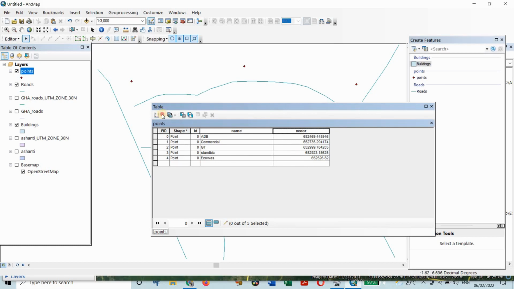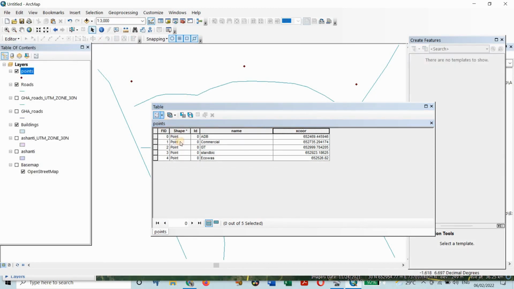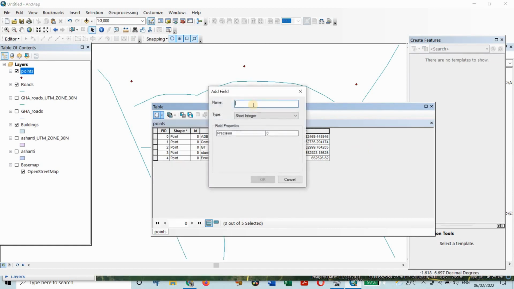Then let's calculate the Y coordinates. Stop editing. Add field. Y coordinate.